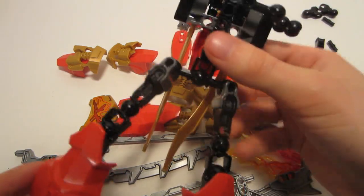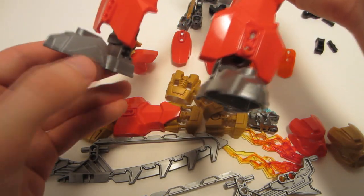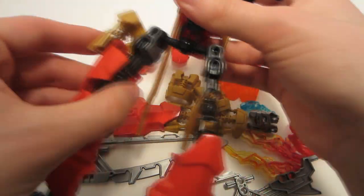Just gonna point out a little flub I made there. I forgot to add these friction joints. Thought he was tall enough? Nope. Must make him taller. Okay.